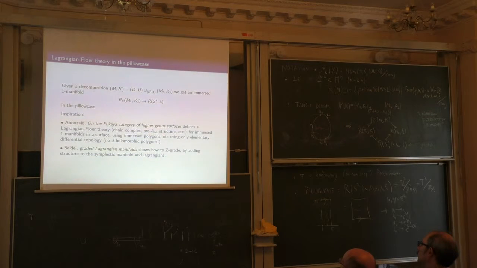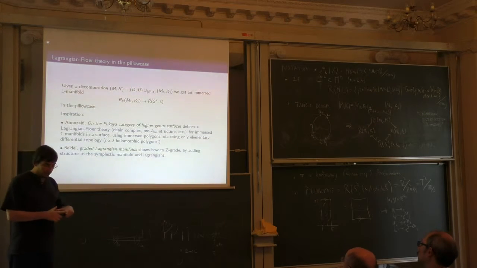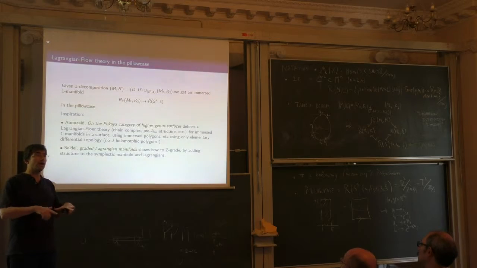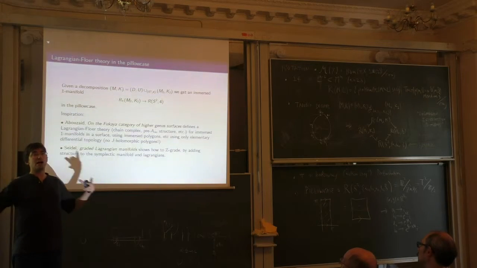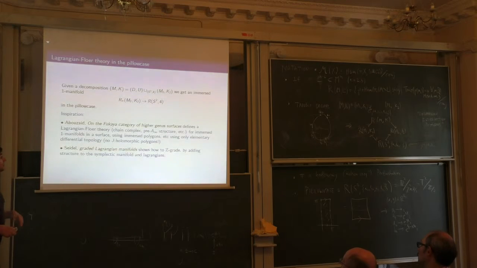You have a certain A-infinity structure on the Fukaya category. So bigons were giving us differentials, but you can look at polygons, you can look at triangles, pentagons, and these give rise to a very complicated algebraic setup, which can be used to produce things like exact sequences. In particular, that structure is what gives us a connection to combinatorial invariants. And then there's a grading issue, a Z4 grading issue, which is also kind of interesting and can be understood in terms of certain Maslov indices that you can calculate by examining.